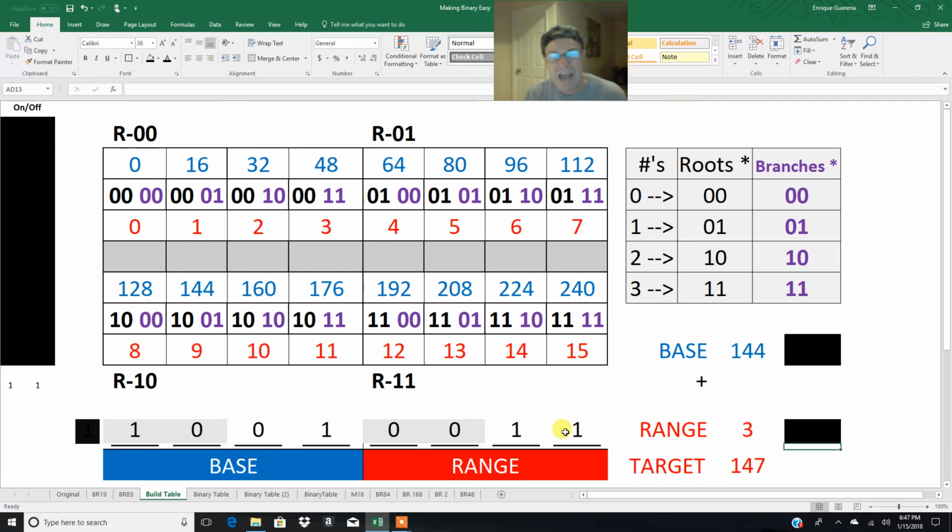We're done. That's simple. So now that you know how to convert from decimal to binary and binary to decimal, and you know how to build this table, you are ready to start practicing and getting these numbers in less than 5 seconds. And you can actually make, say, a business card out of this table here. And remember that the table is only here. All of this other stuff is just instructional. It was just for me to help you understand this. So it's just this table, and you can make a bookmark out of it.